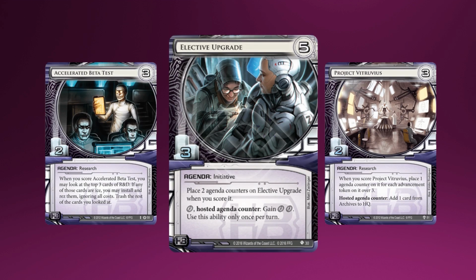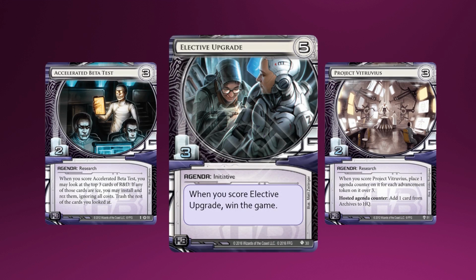ideal scenario, but realistically, that's how you want to play it, because that basically means Elective Upgrade reads as soon as you score it, you win the game. Because unless they can lock your R&D or stop you from drawing your agendas or stop you from fast advancing, you are pretty much all clear to fast advance your way to victory, and that's really powerful. As such, this is actually one of the most powerful non-defensive 5/3 agendas in the game. But is it good enough to be played?